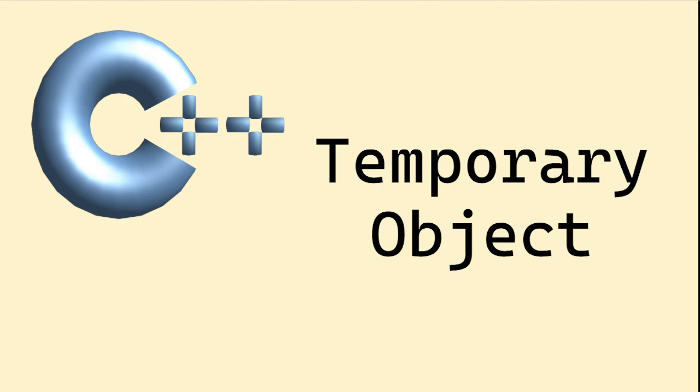In C++, the term temporary object refers to an object that is created to be used for a very short time, which means it has a very short lifetime. It is typically created within an expression, and its lifetime remains the lifetime of the expression itself, which means when evaluation of the expression begins, the object is created and comes into existence, and by the time evaluation of the expression ends, the object goes out of scope.